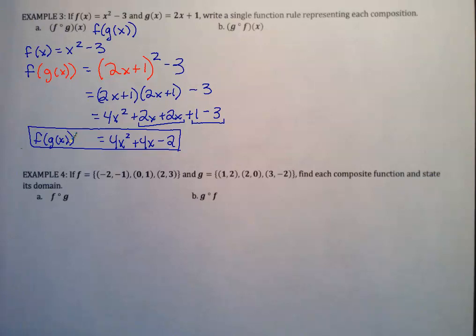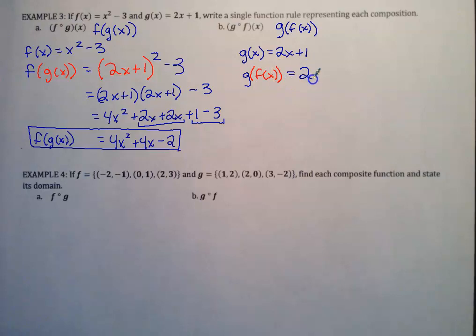All right, so let's look at how that compares to the g of f of x. Okay, so again, g of f of x. That's how we're doing this one. So my g of x is 2x plus 1. And then we're going to insert the g of f of x. Okay, and see what that looks like.